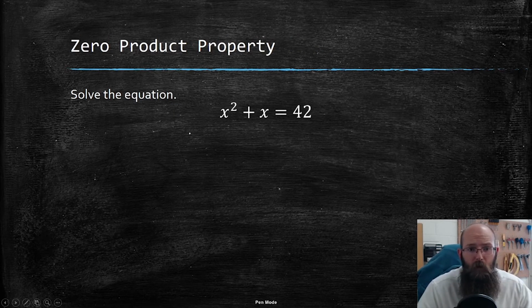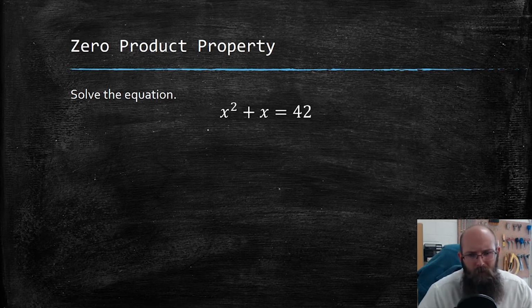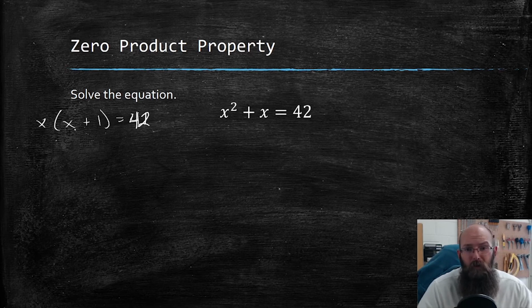All right, folks, so now we're going to work on this one, zero product property, and we're going to use that to help us solve this. So I have a couple of things equal 42. Many of you are going to be like, well, I can just factor that left side out then, right? And set that equal to 42. But then you're saying that these two things multiplied to 42, and they could be all kinds of different stuff. There's a whole bunch of different solutions. That doesn't work. That doesn't help us at all.